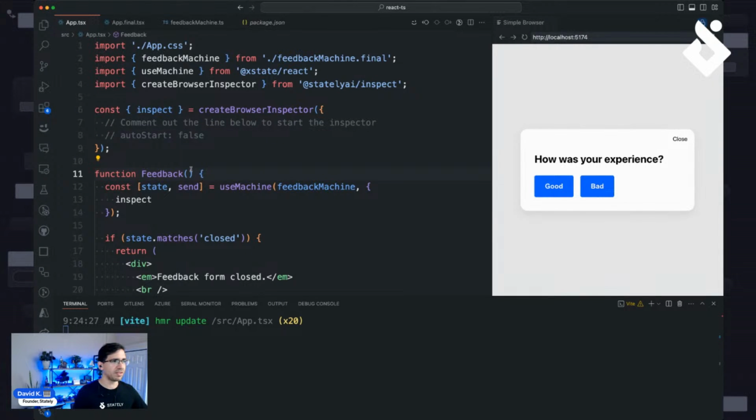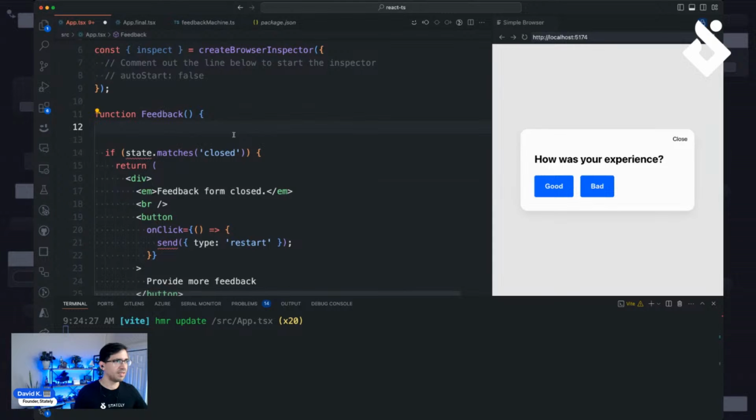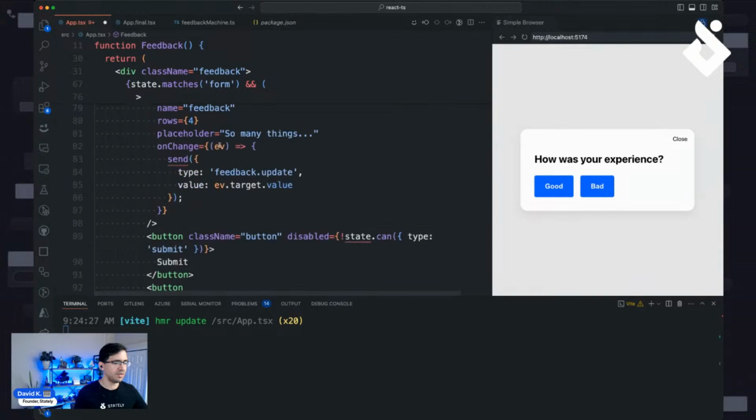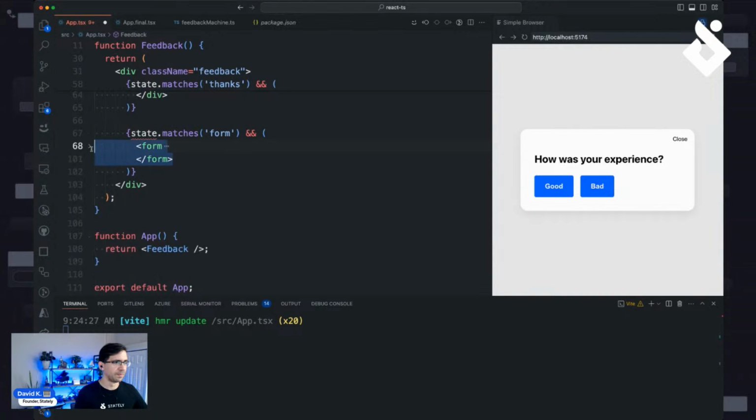And I really want to start from the beginning here. So I am just going to remove a bunch of stuff, and we're going to start from the beginning. So let's see. We are going to just take this form. That's all I want.